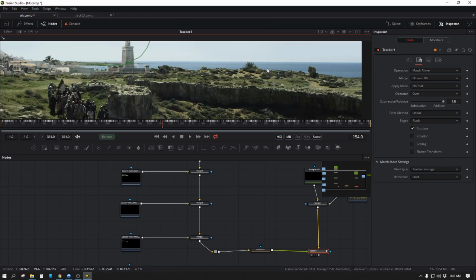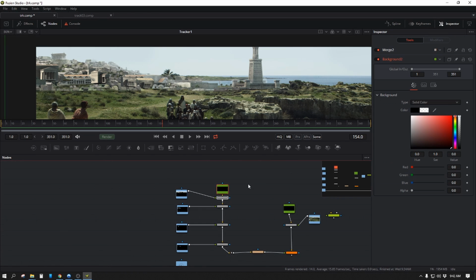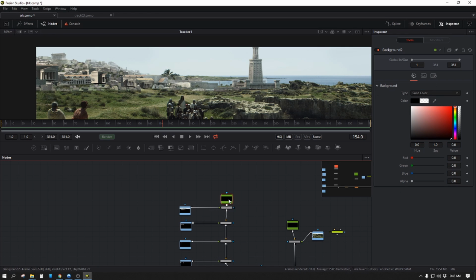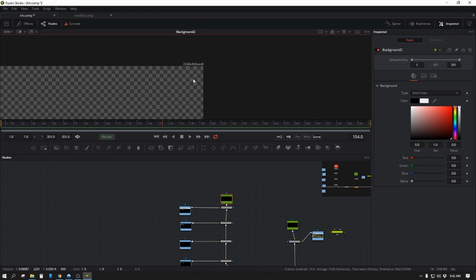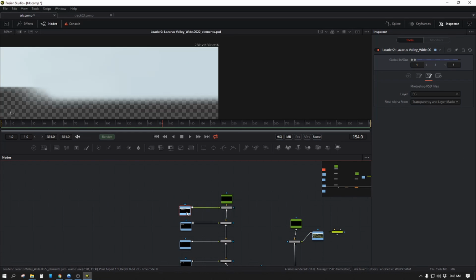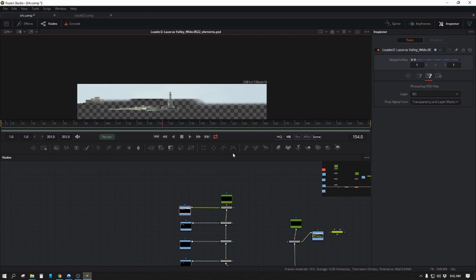When you look at it, see, it's no longer in the right spot. Why is that? It's because, as I keep mentioning, Fusion likes its backgrounds to match. So we look at this background, and it is 240, which is the size of our comp, which is what it's supposed to be, just like this. But our matte painting, however, is 2381 by 1130.